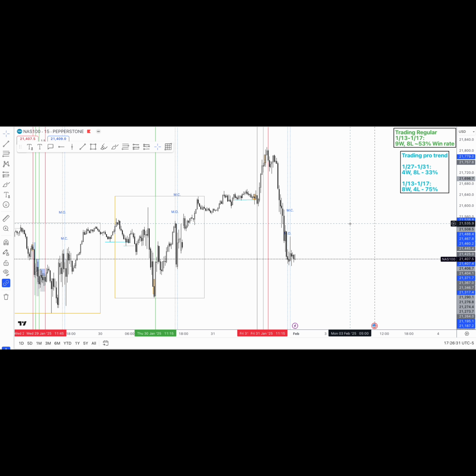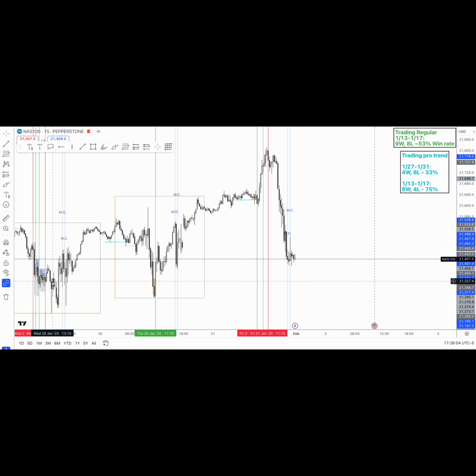I'm just trying to trade pro trend only with how I'm trading, and it would have been the best week last week. It was only a 33% win percentage, but even with that, it still would have been a break even week for me just because of how I do my risk to reward. This is where journaling and trading comes in as well, just knowing my average risk to reward per trade was 2.32%.